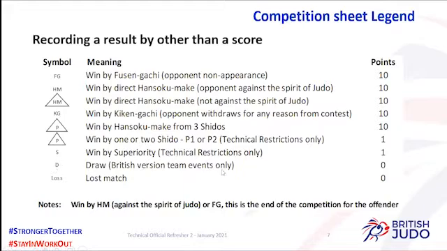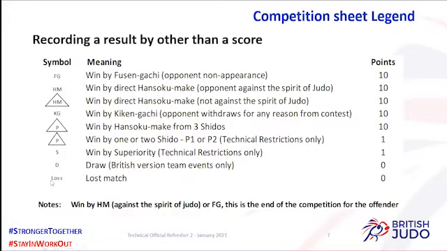We've brought back the D for draw as well, because there is one possibility to put a draw on a sheet in British tournaments, and that is when we have team events and we use the British version team event policy, which means at the end of the normal contest time, a draw could be declared. In the IJF version, it's not possible. Every match is run to conclusion, including golden score, and if you needed it, run all the way to Ansukamaki.